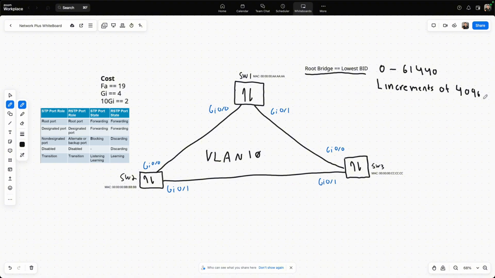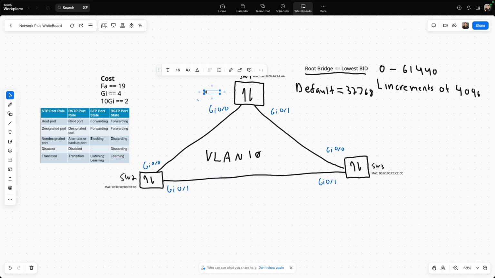Okay, so what's the default? What's the default bridge ID? The default is going to be 32768. 32,768. That's the default. So let's say each switch here, I'm going to type now.